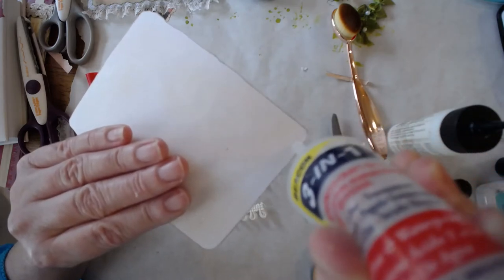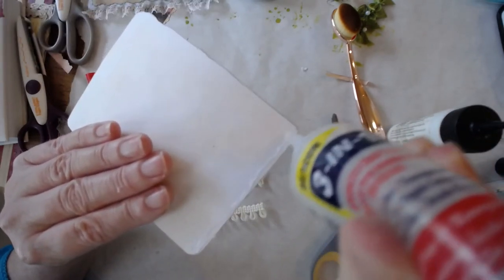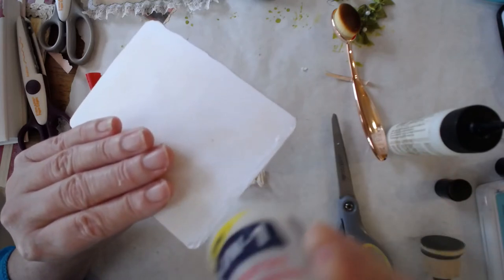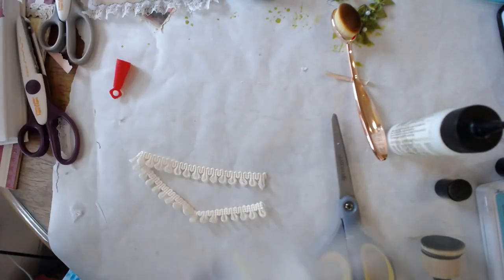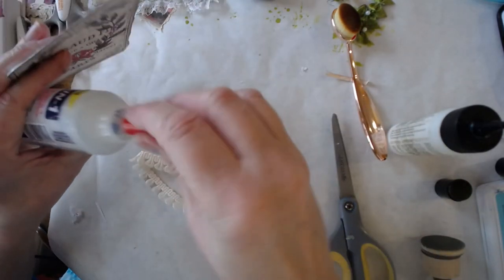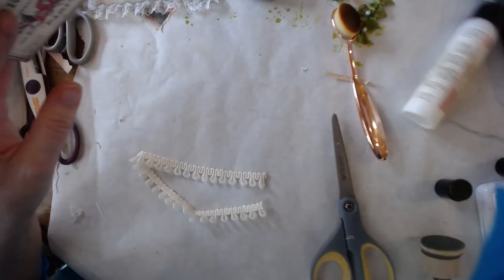And I'm going to go ahead and swing this around to this side and do it all at once. So make sure you got enough glue on here that it's going to last and stay on. Okay. Oops. I just set that down. And I'm going to put my glue back on here. Put it in my cup.